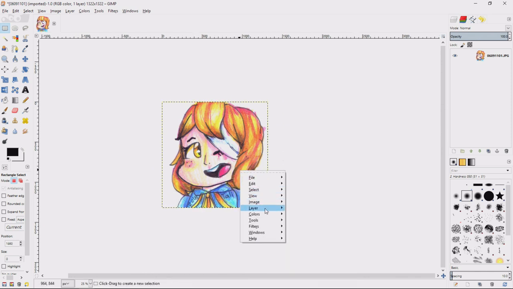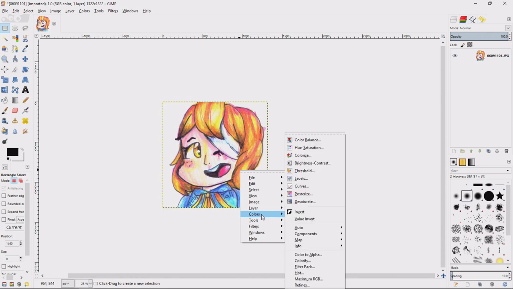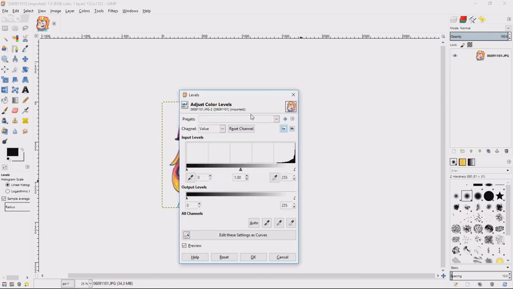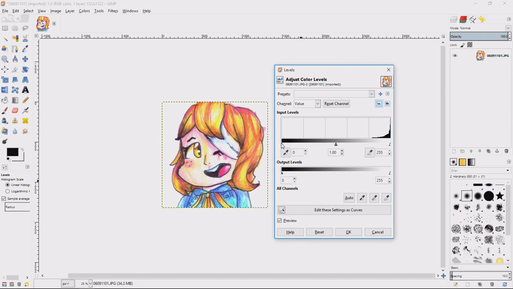So now the next thing that I'm going to do is, let's touch this up just a little bit. I'm going to go Colors, Levels, and with Levels, I can do some pretty cool stuff. This is the highlight. See that kind of curve there? Yes. Those are the highlights. So if I move toward that, no, those are the shadows. Well, I'm backwards. Pardon me. If I move toward that, I'm going to get, no, those aren't highlights. My mistake. I'm right.